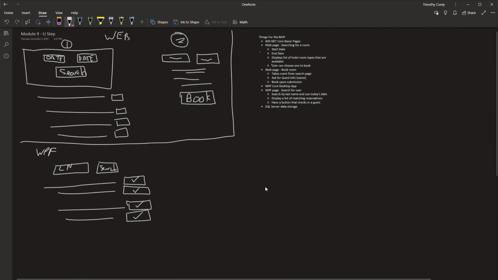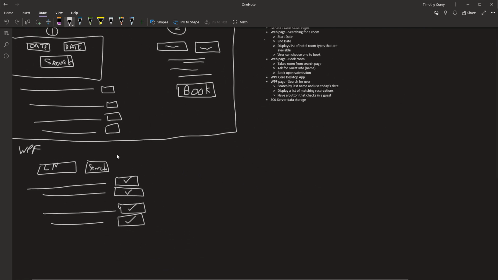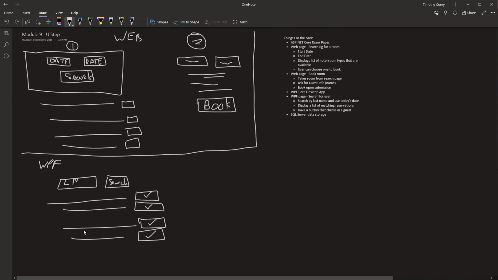Let's zoom out a little bit here so you can see it. And yeah, it's a little simplistic. And you know what? That's okay, because that's exactly what we want. We want just a minimum viable product. We can make this prettier later. We can add more pages to this later. Those are things we can add as additions or as version 1.1 options once this is running. But we want something that'll work first, and then we'll make it better.